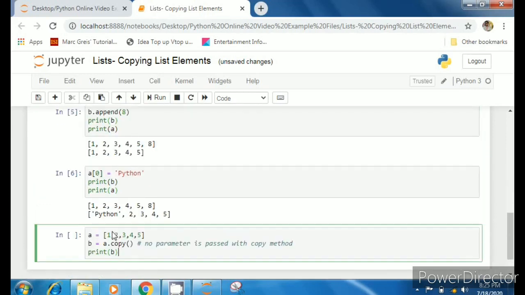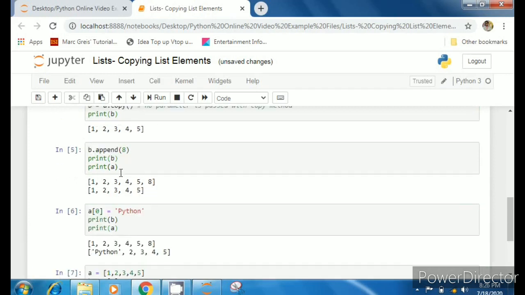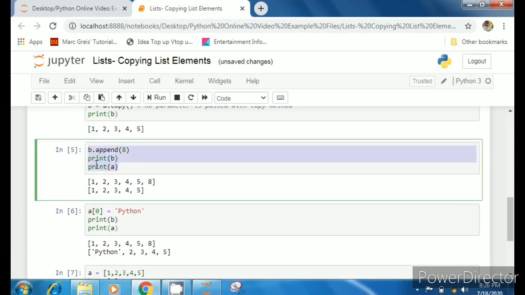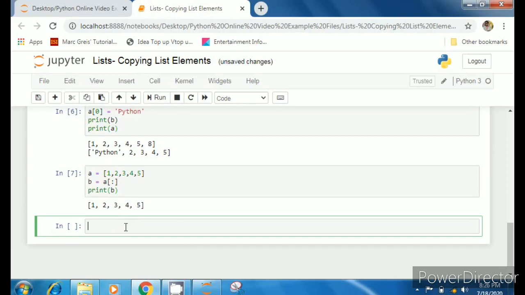Another way to perform deep copy is by writing the list name a, square bracket, and inside a colon. Inside that square bracket we are writing a colon only, nothing before and after that colon. So this is also a method of deep copying without using the dot copy method.